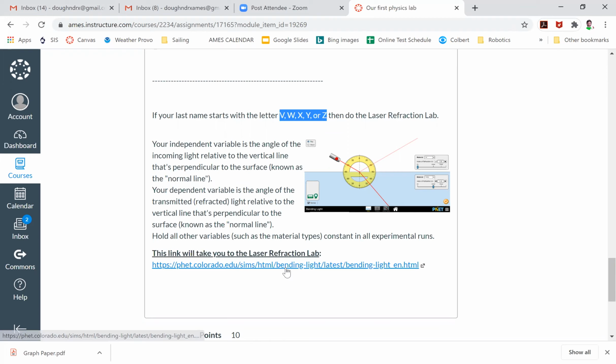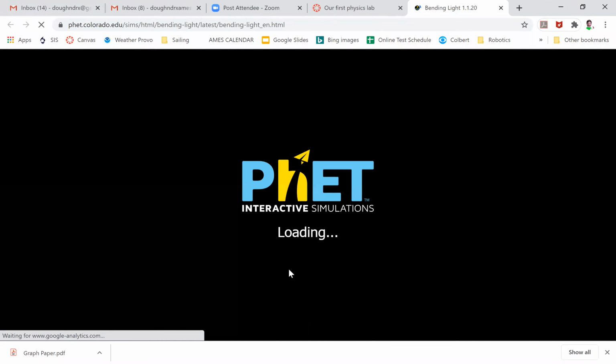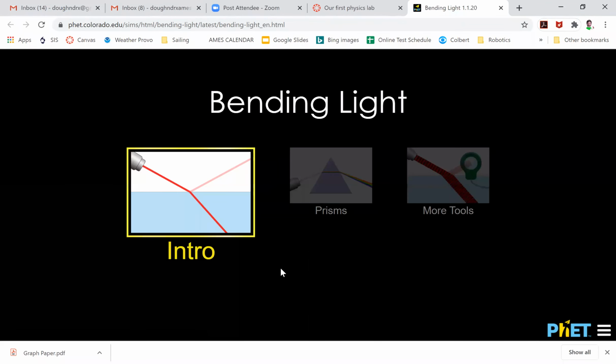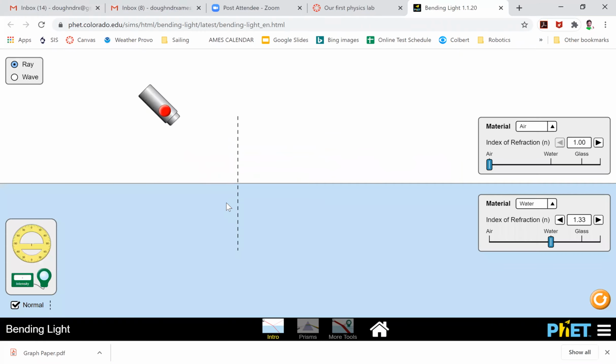All right, so let's click on the link here. It takes us into the intro. What we have is a laser, and it's up in the air. And down here, the blue, that's water. So when I shine the laser and it hits the water surface, some of the light gets reflected and some of the light gets transmitted.